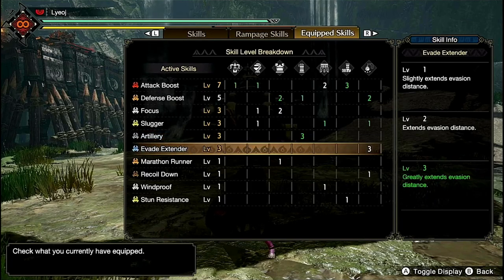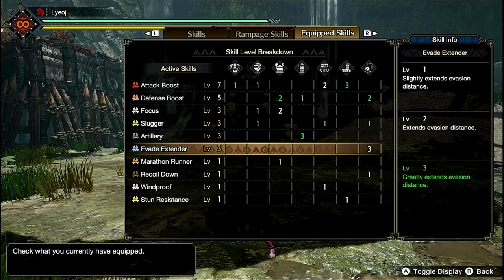Evade Extender is a skill that probably might as well go in every build just because of how good it is. For Heavy Bowgun, its effect on your roll is particularly impactful. Just look at this.